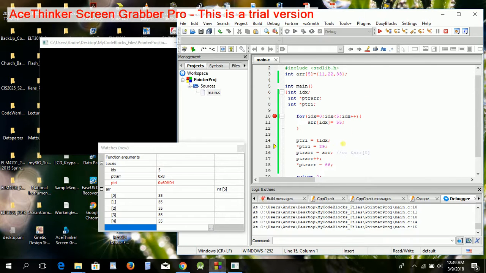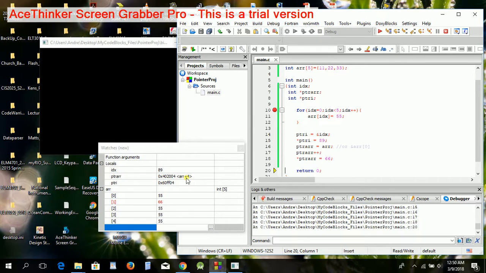So I'm establishing a pointer there, the index, and then I'm going to change the thing the pointer is pointing to, which is the index variable, in the next line, and you see that happen. And then we can play with a pointer in the array. I establish the array pointer, and then the next line I increment it, and it gives you a very nice output here to show you that. And then I start changing things. So I'm pointing to the second element of the array, and I just change that value.